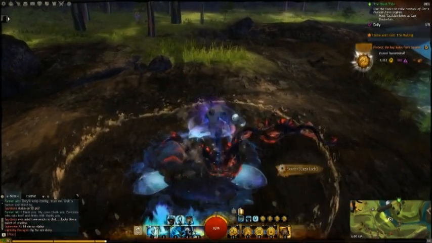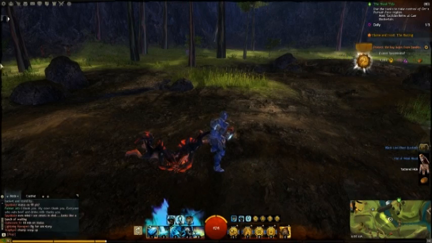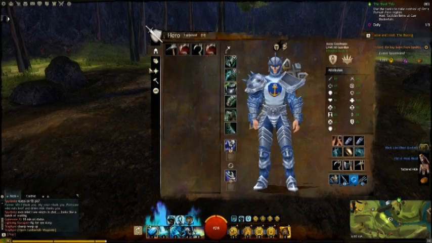Of course, this isn't really a good place to illustrate this stuff. Yeah, not the inventory. Let me bring up the trait screen and go over this stuff.